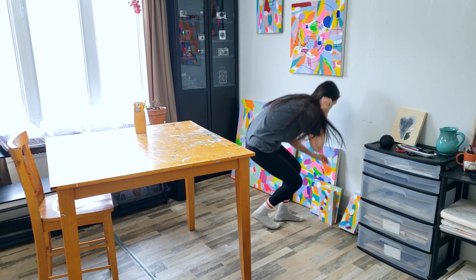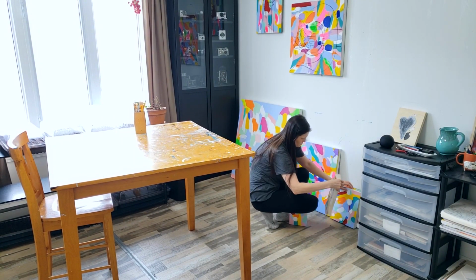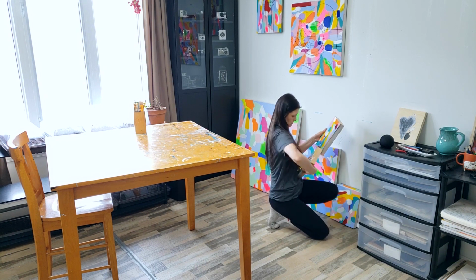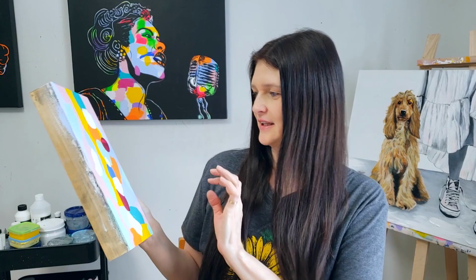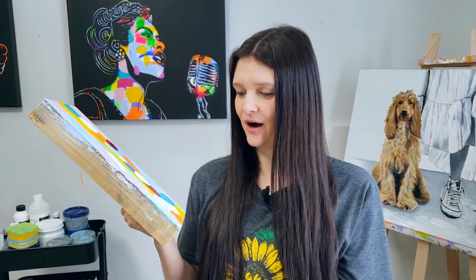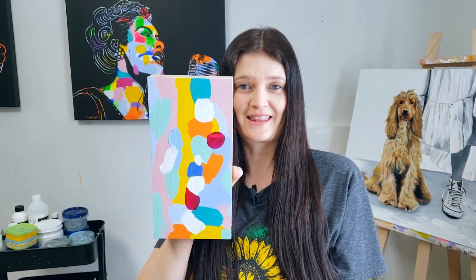I've painted mostly in larger formats so far, but today I want to tackle a couple small formats. I've got 2 canvases ready here. I really, really love the color palette that I got, like the color placements. I almost even want to keep it like that.